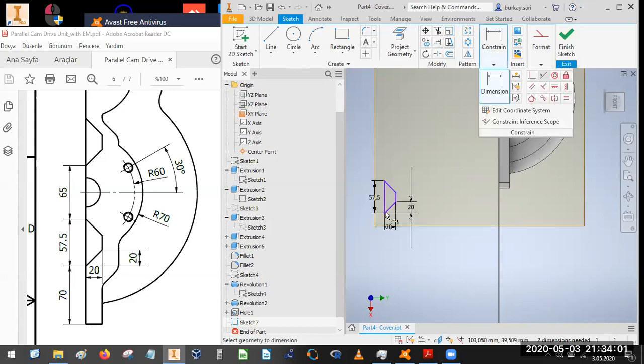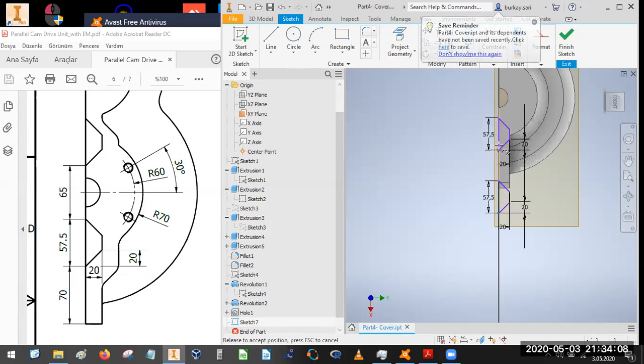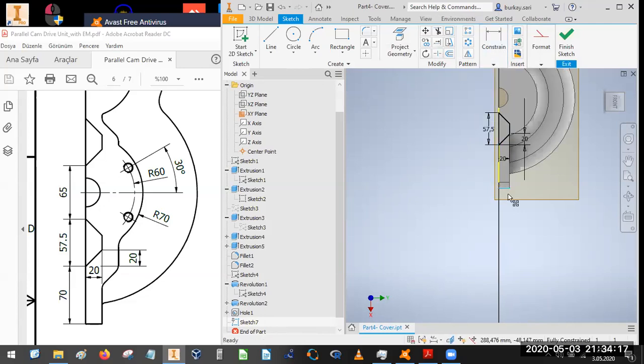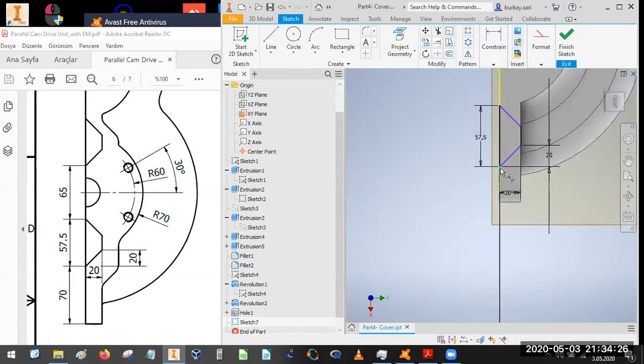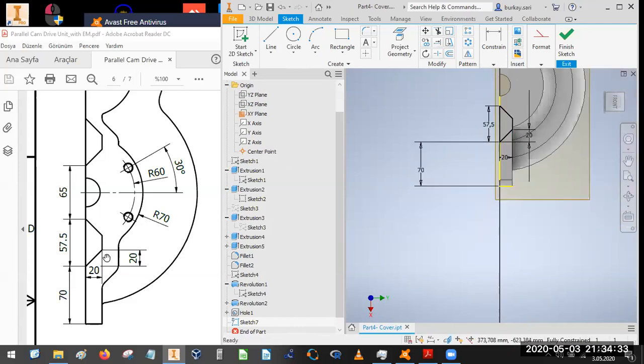I will make this point on this line, and I will move it inside, and I would like to make a cut from the endpoint here. I'm sorry, I think I have stuck somewhere here. Okay, I will define this point far from this far end, which is 70, and make the fillets around this one.